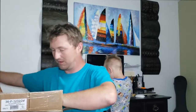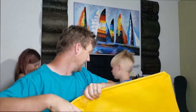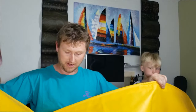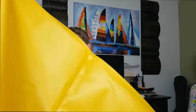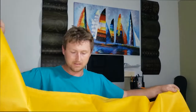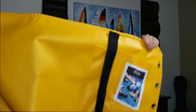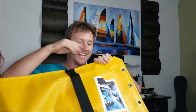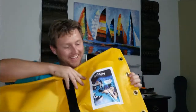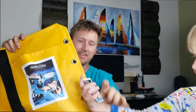Let's look at that. Go ahead, put that to the side over there. More stuff. It's the same thing as the shirt. So, I did get the ones with the pockets, and I was curious about that. It's the same for your kids. And it's the same sticker. It comes with, again, the "wish my boyfriend could fly a hull" and the image sticker.